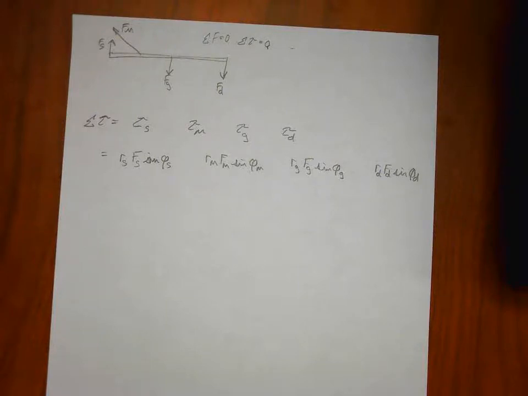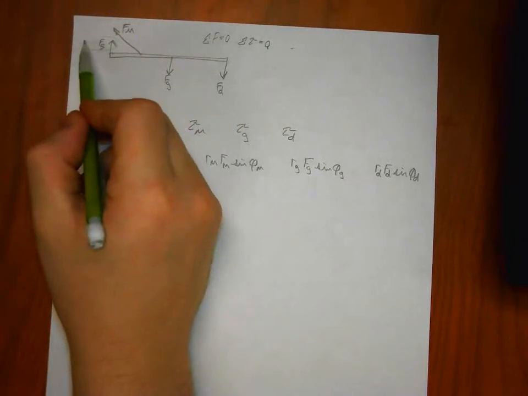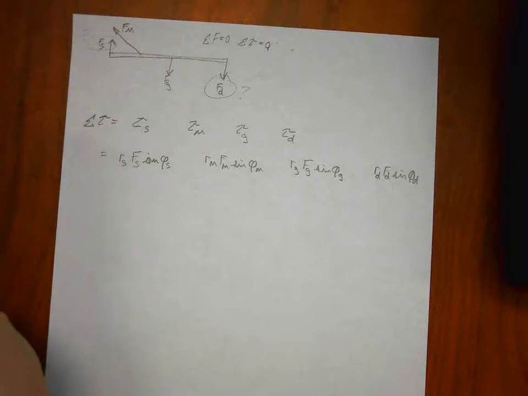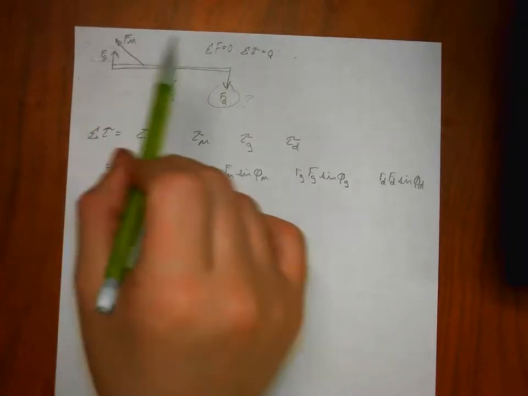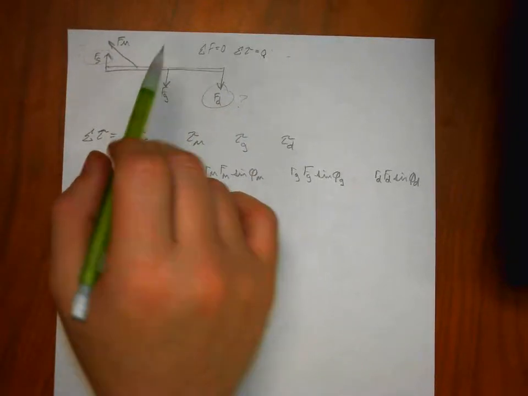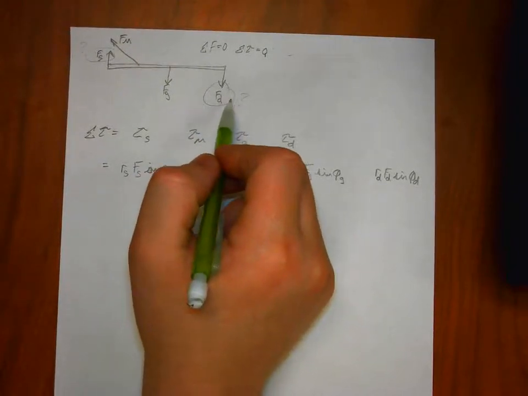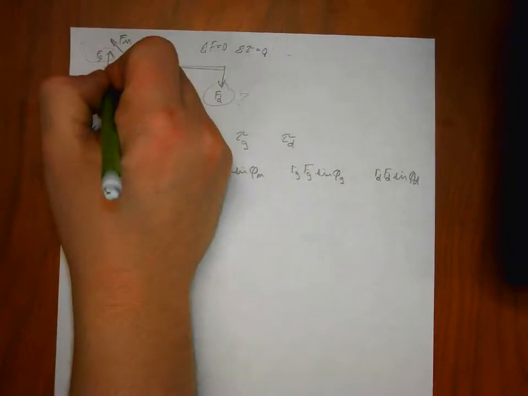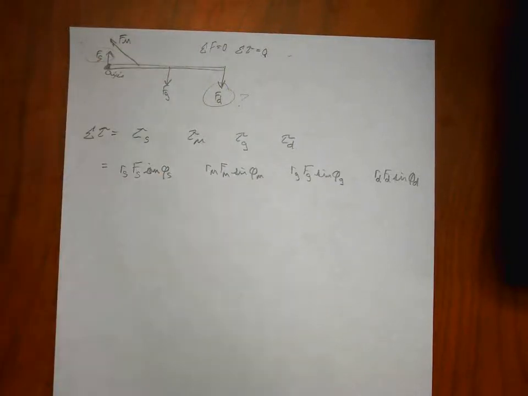Well, 4 locations come to mind. I don't know what this is, and I don't know what that is. So if I choose the axis here, I'm going to be left with 2 unknowns there. The same thing if I choose the axis here. If I choose the axis to be right here, well, that's going to eliminate this unknown, but this is the unknown we're looking for. If I put the axis here, that eliminates this unknown from the shoulder, but who cares? The question's not asking for it.